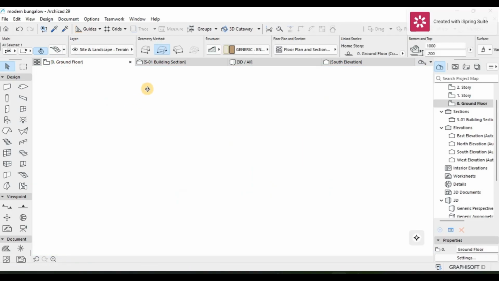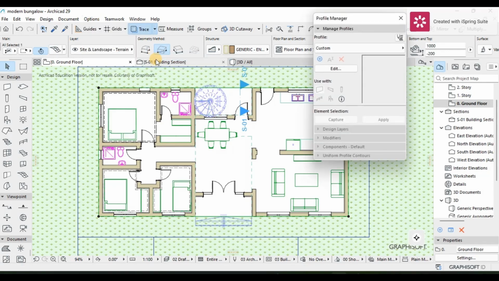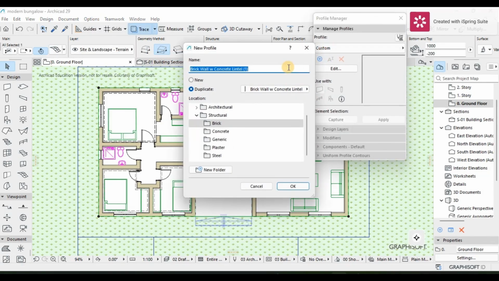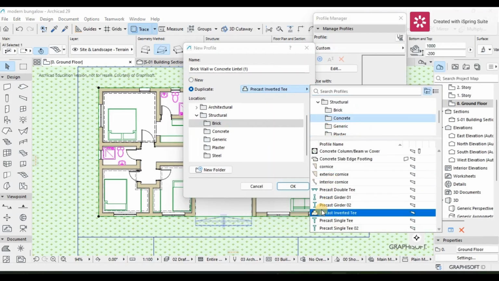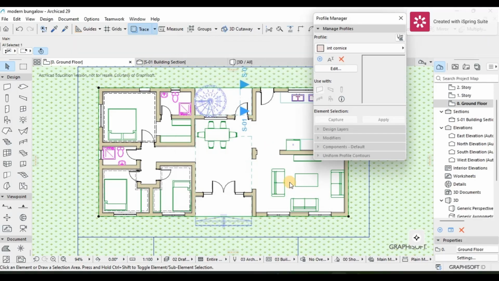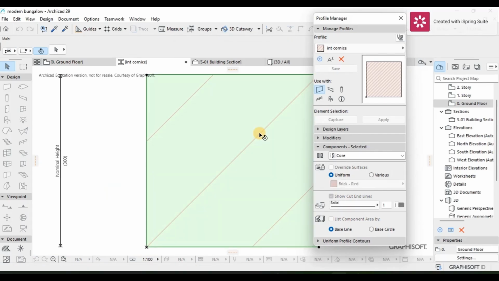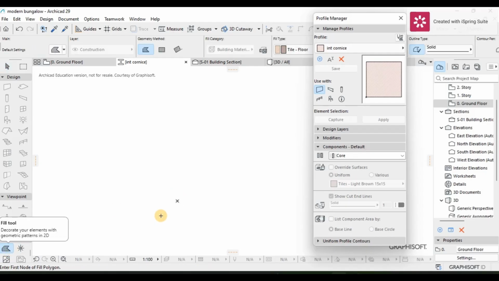and then I'm just going to open up my complex profiles again and profile manager, and then add another one. This one I'm just going to call interior cornice, because I think I have another one called like that. So I'm just going to call it int cornice like that. And then I'm just going to press OK. And I'm just going to delete this one that is there. So I'm going to make sure my origin is still in place. And I'm going to now draw my interior cornice.